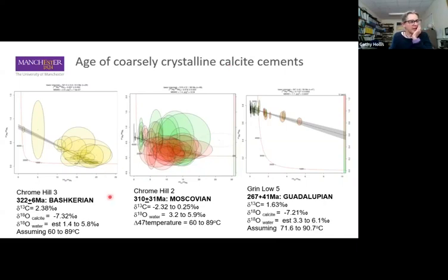There are three samples that we managed to get a date on. You can see, for those of you who are used to looking at this data, that the error bars are big. We run this on the laser ablation ICP-MS here in Manchester, but we'll take these sort of 30-40 million year errors. Crystalline calcite cements are coming out with ages that are upper Carboniferous to Permian. This is when we think the mineralisation was taking place from the pre-existing conceptual models, and it appears that the calcite cements that are precipitating away from that mineralisation also have a similar age, from fluids that are around 60 to 90 degrees centigrade in these cases, as determined from clumped isotope data.